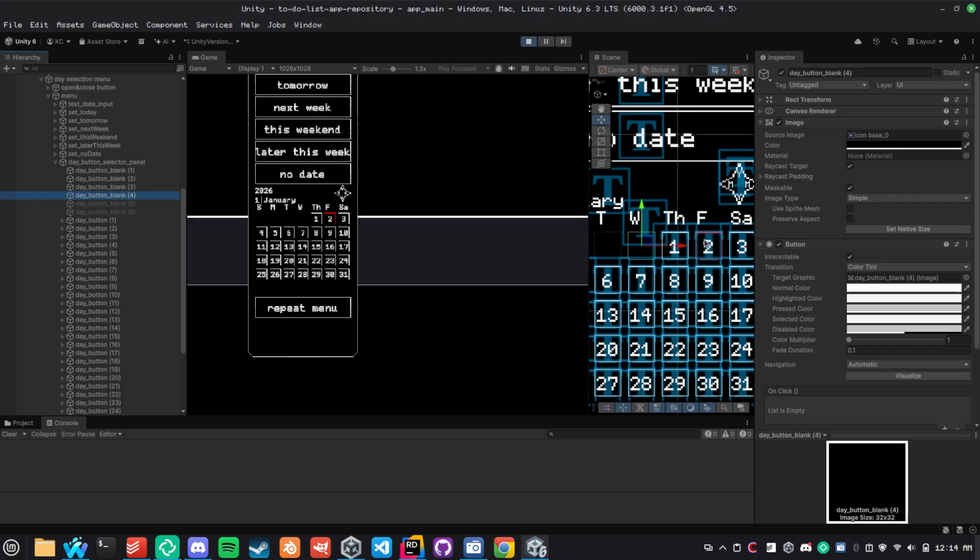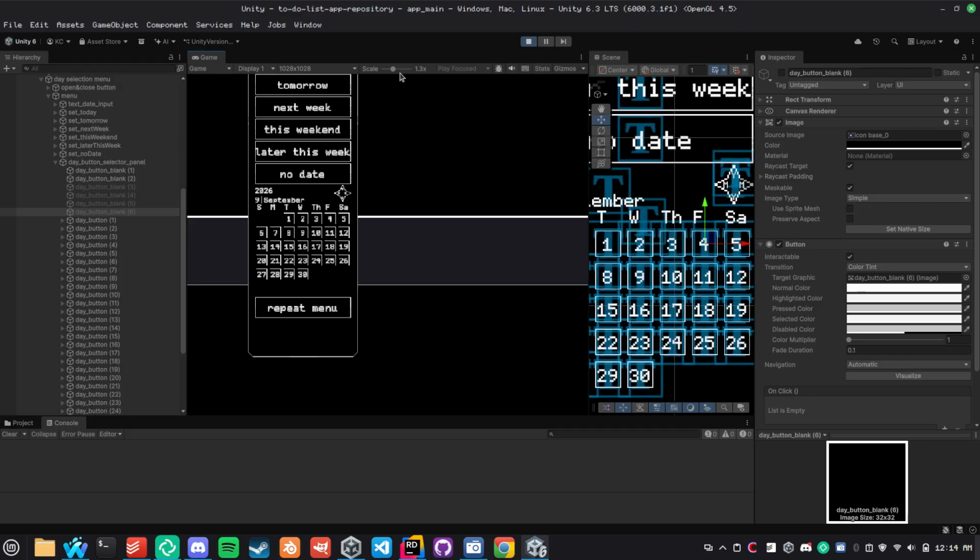Oh, look at that, it's the second now. Yeah, several invisible buttons that can get enabled whenever they are needed.